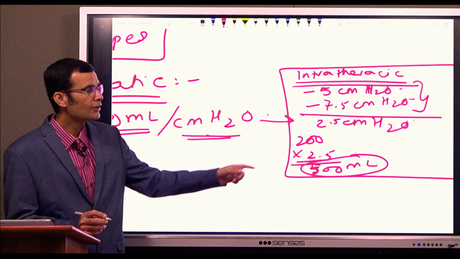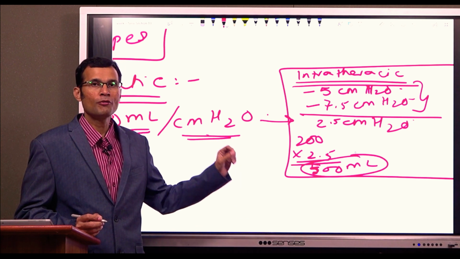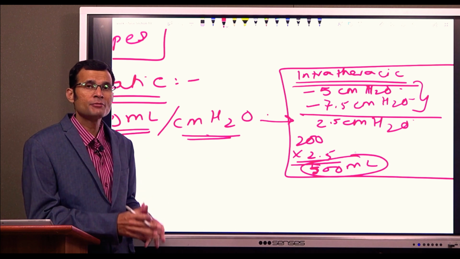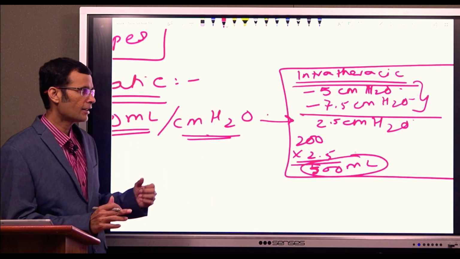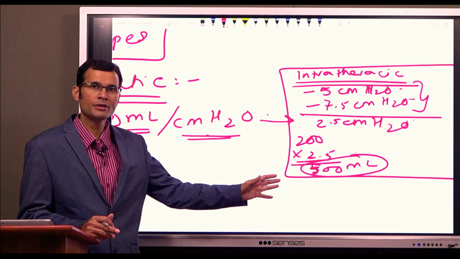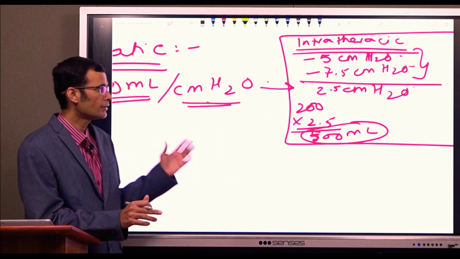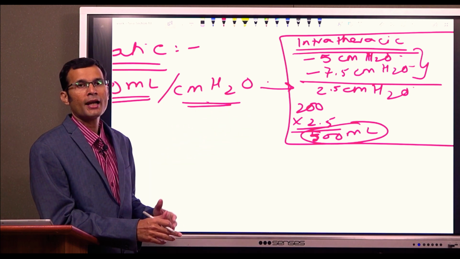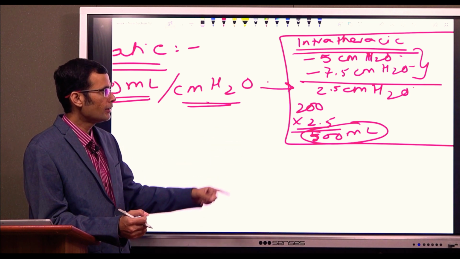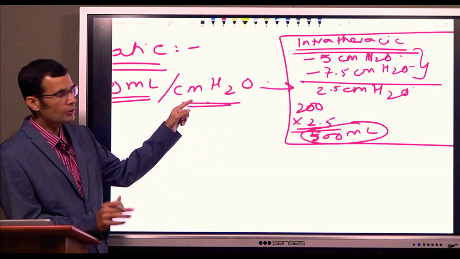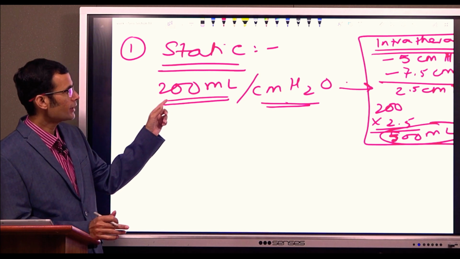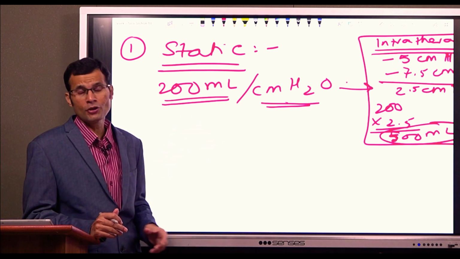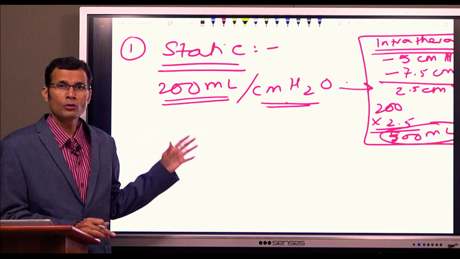This is called the tidal volume of our breathing. We inspire 500 ml, lung distension is by 500 ml of air as we inspired that air. So, this is how things happen, that pressure around the lungs will change by 2.5 centimeters of water, and the distension of the lungs would be by 500 ml, because for every 1 centimeter of water pressure changed, the distension is by 200 ml. That's static compliance. Now, here I was talking about compliance of the lung alone.